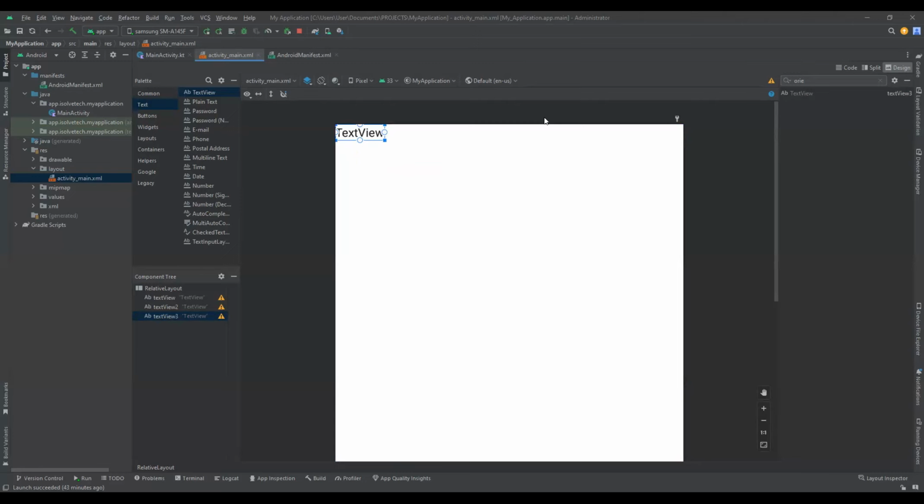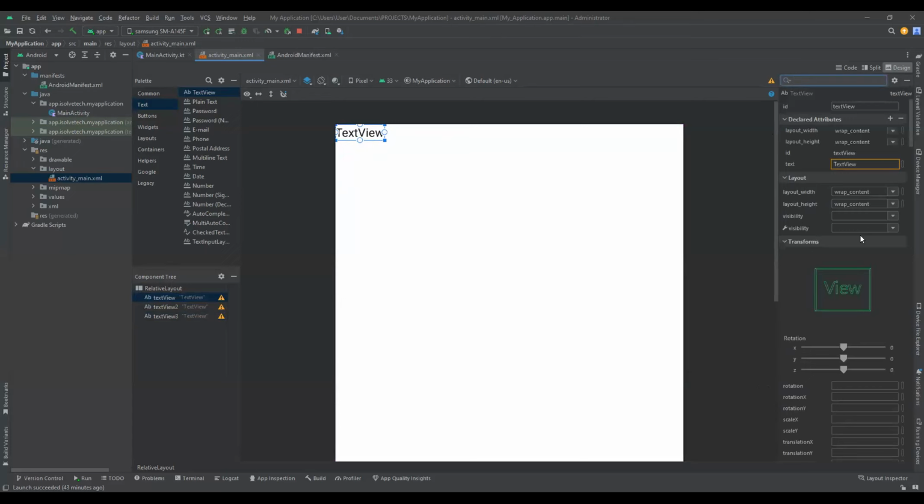But of course, from the Android perspective, left we call start, right we call end. Then we have top and then we have bottom, right? So we can arrange these views with respect to one another, okay? So how do we do that, right? Okay, so let me just do something. First of all, let me clear this.